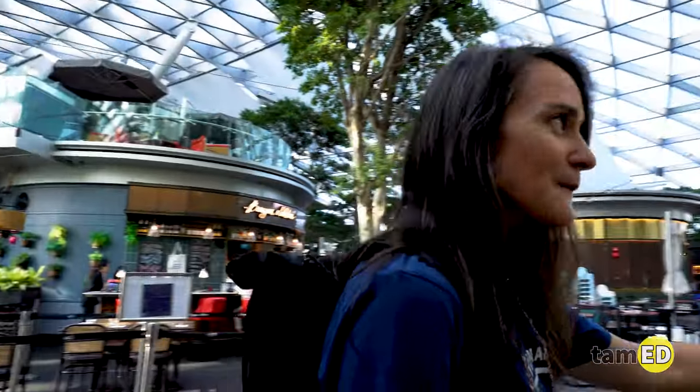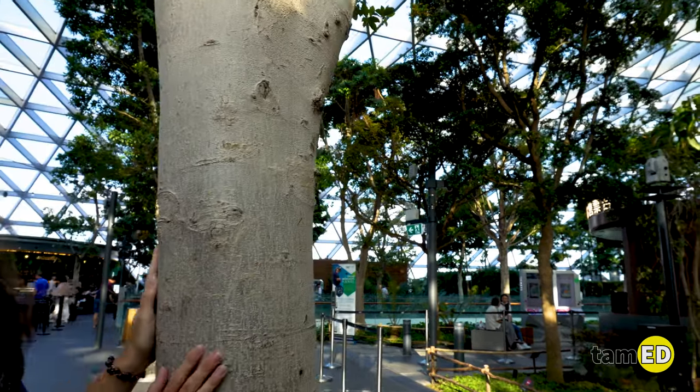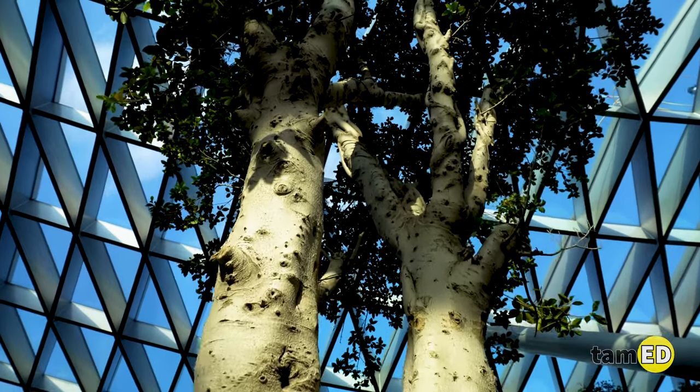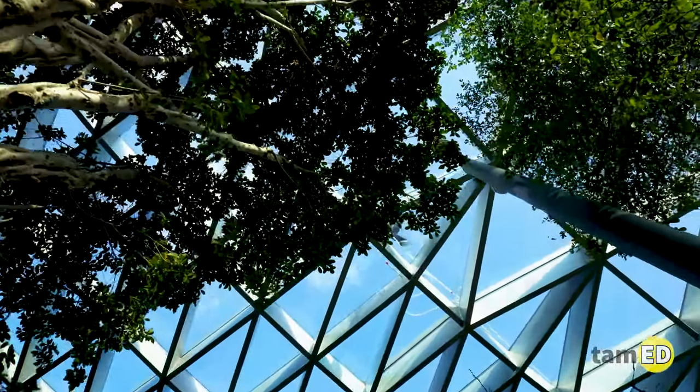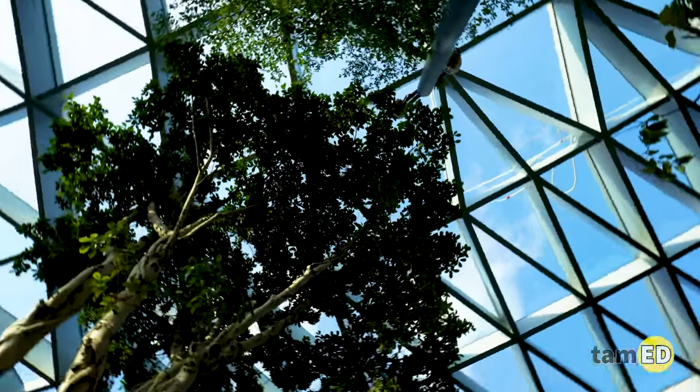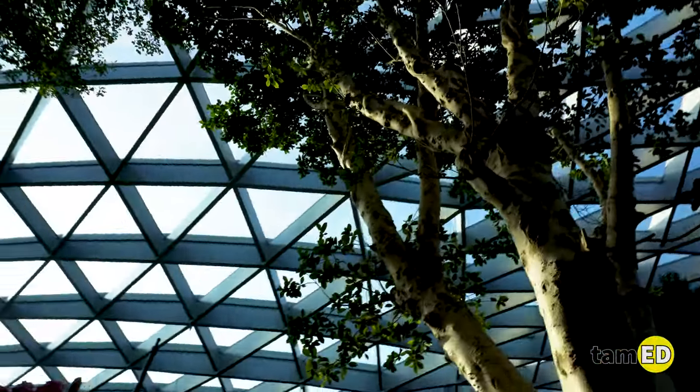Dora the Explorer. No, I'm Dr. Nicolene and I am here exploring the most significant, most amazing man-made jungle and waterfall at the Changi Airport here in Singapore. And I'm really blown away to think that this right over here is an actual real tree. It is one of 2,000 trees. Quick, have a look. There's somebody walking on the roof. And this is what I've said earlier. There's a lot of maintenance that happens all the time. People checking the water pipes, checking the water quality, and all of that.